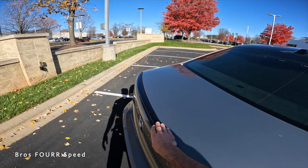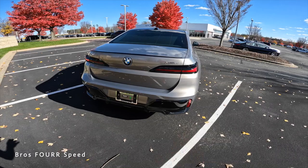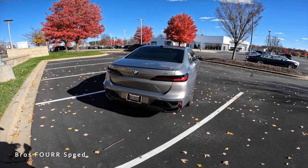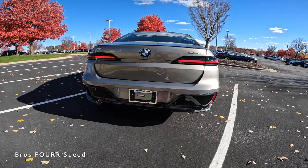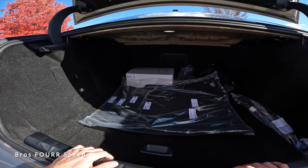Moving to the rear, there's a gloss black spoiler — very small but a nice accent. It has LED taillights with dark housing, and the backup camera is right in the middle of the BMW badge. The vehicle has a proximity sensor — getting farther away locks it, getting closer unlocks it. There are parking sensors, more gloss black in the lower section, and a power trunk you can open via the key fob or the button on the trunk lid.